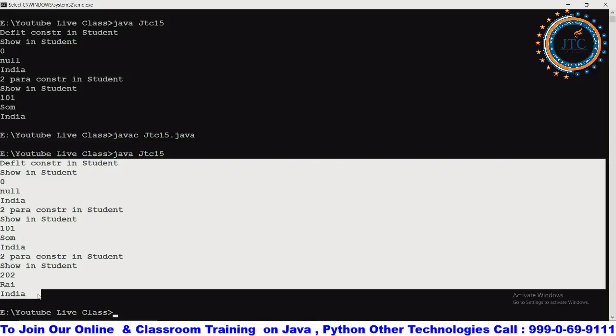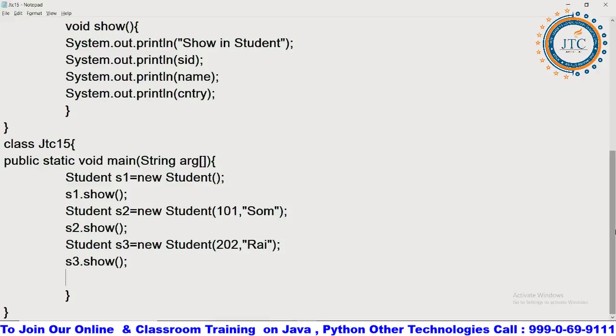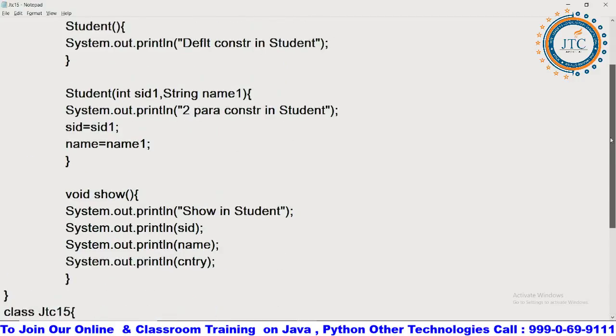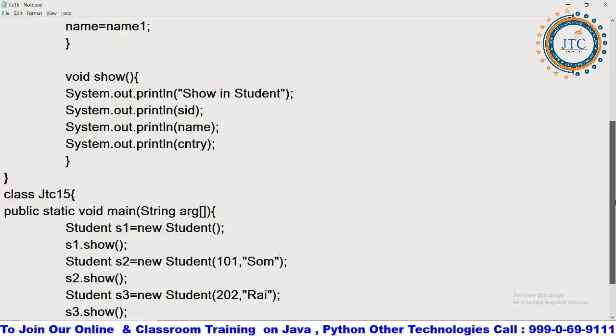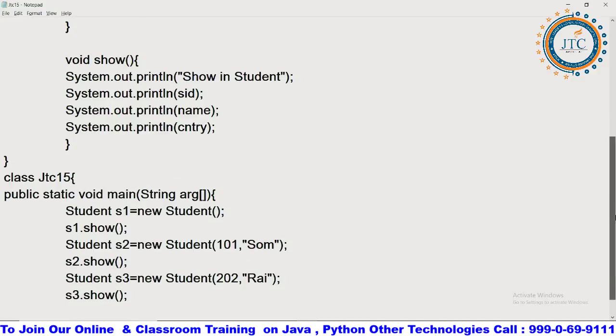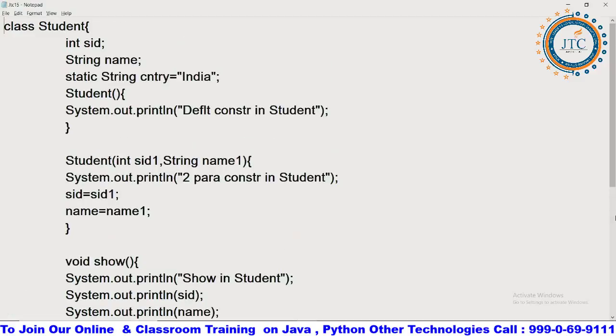Correct? So see, this is one very basic thing of the constructor, and with the help of constructor we can initialize value to each one of the variables of its class, which is an instance variable of a class, in different forms and different processes. We can initialize the value again inside this. Correct? I hope you understand here the basic meaning of constructor, right?